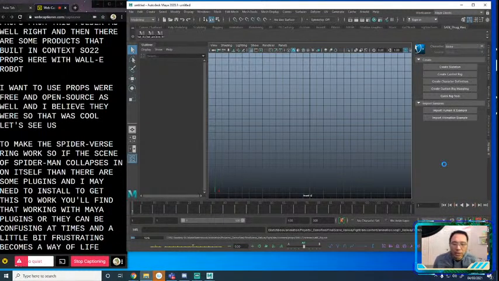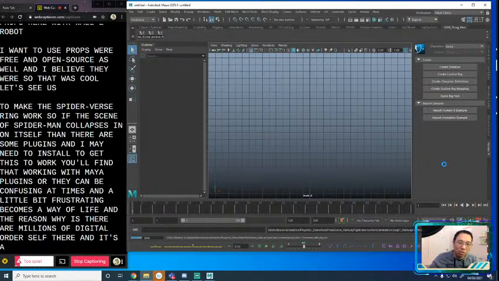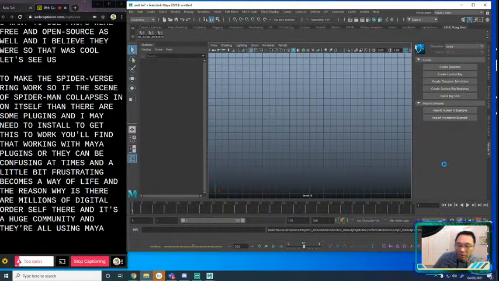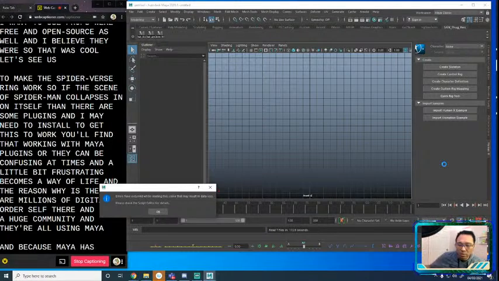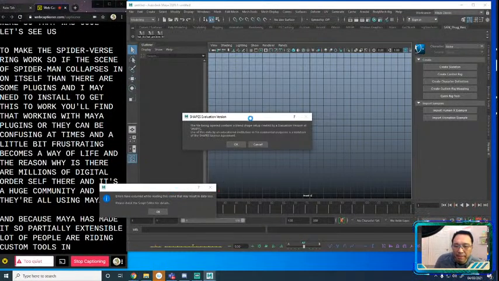And the reason why is there are millions of digital artists out there, and it's a huge community, and they're all using Maya. Well, I don't mean there's a lot of Maya users out there is what I mean to say. And because Maya has made itself partially extensible, a lot of people are writing custom tools and things like that.